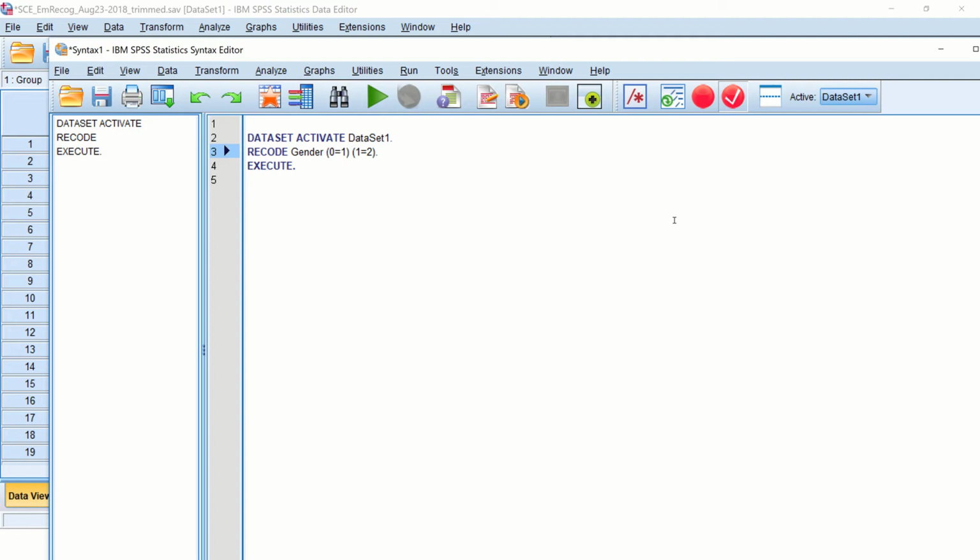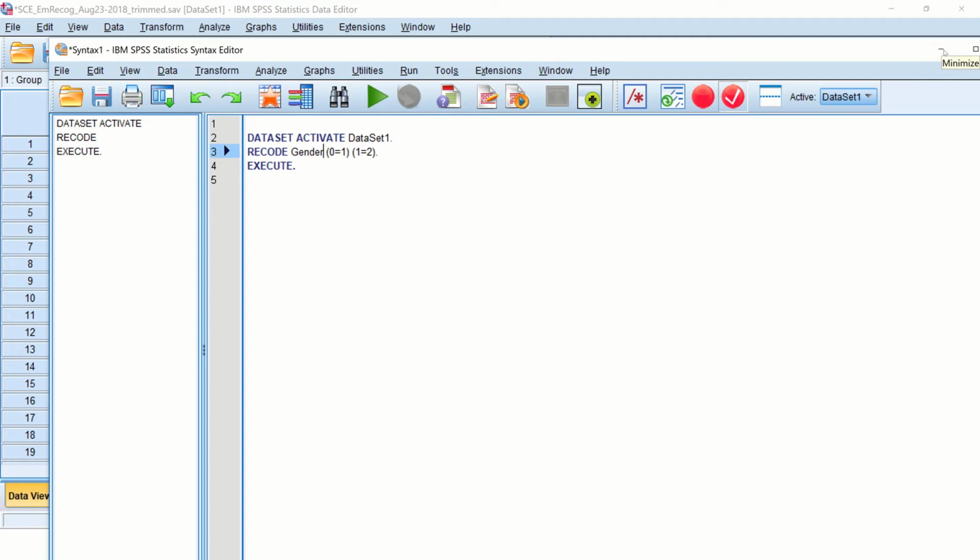So if you anticipate that you'll have to redo this again, and even if you don't, honestly, it's just good practice to use syntax. So remember to click paste, and then you can save your syntax as you go. I have many little syntax documents saved for different ongoing tasks. Like I figured out what the equation should be to apply an arcsine transformation to my variable. I'm not going to find this every time, right? I'm just going to save this in my syntax. I don't remember it by heart at all. I just use the syntax. Have I convinced you?